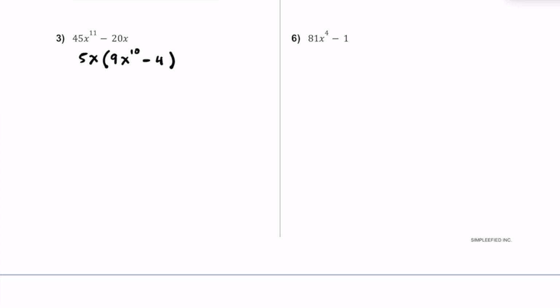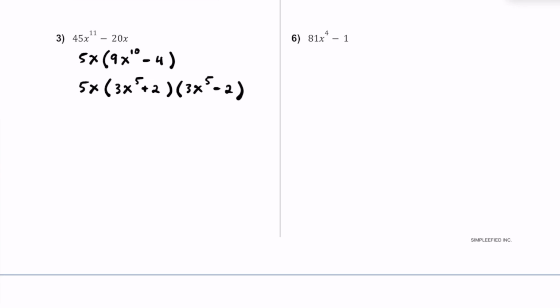Okay, so in the last couple examples, we had a trinomial inside the parentheses. Right now, it looks like we have a binomial, but hopefully this looks familiar, or maybe a pattern with quadratics. This is a perfect square minus a perfect square, so this is a difference of squares pattern. So the square root of this is going to be 3x to the 5th power, and the square root of 4 is just going to be 2. So hopefully this brings back some memories with quadratics of difference of squares, but this will turn into factoring this as 3x to the 5th power plus 2. And then you're also going to write 3x to the 5th power minus 2.